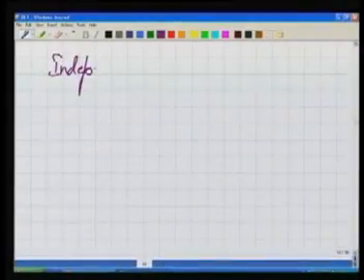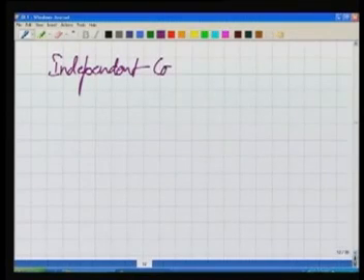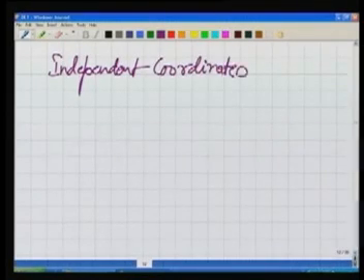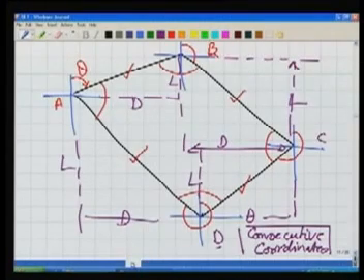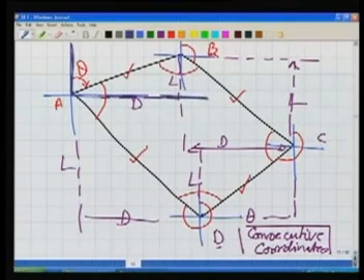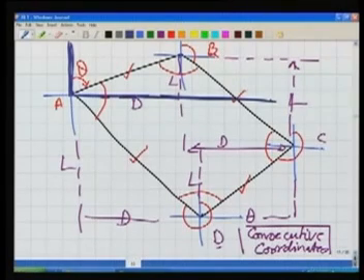We define one more term, that is called independent coordinate. Independent coordinates means, now here in this case we know for each line the consecutive coordinates. Let us say we assume that somewhere here is a new origin. Let us say this point is our origin, and I show this origin by a slightly thicker line. Now if I consider this as the origin, for this point the latitude and departure values are known. That's the departure, that's the latitude.